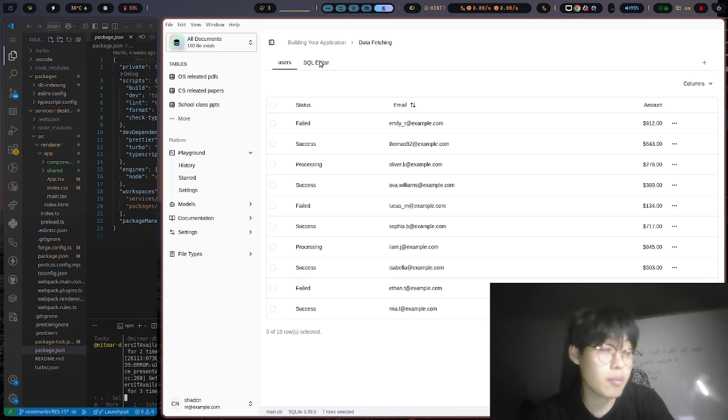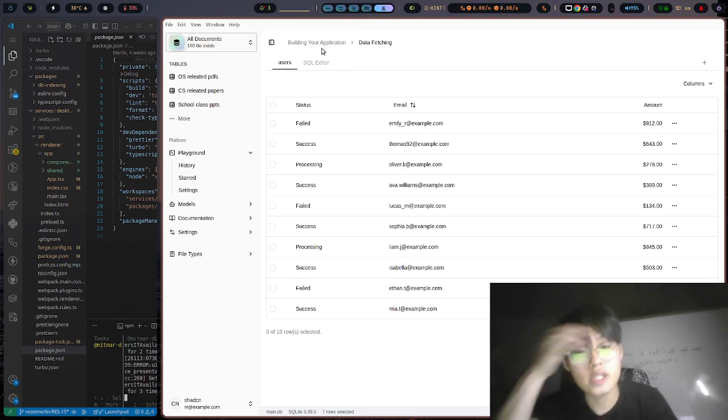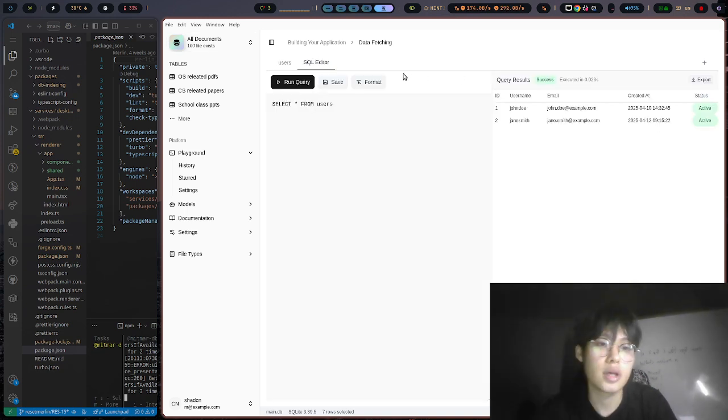Because I have an experience that searching for documents in one big folder requires some kind of latency, even in my Windows, in Ubuntu. So I was like, why don't we use some kind of database to solve this issue? So I just made it, and there's this kind of SQL editor. I'm trying to put the SQL editor, and if I click run, there's going to be a query result of it.